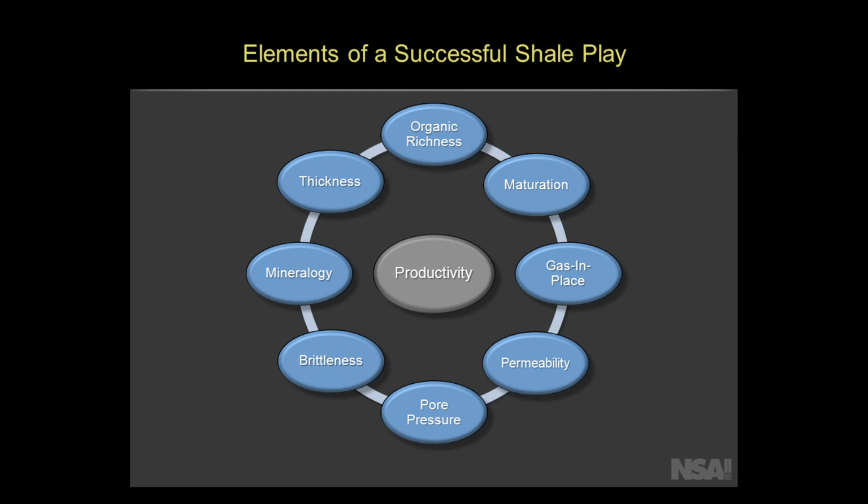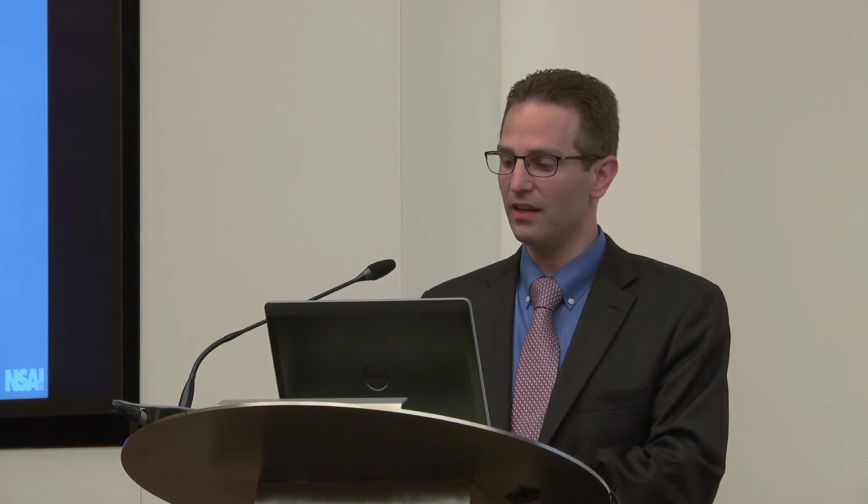And this slide illustrates the components of a successful shale play. There's a lot of science that can be done up front to try to understand the different characteristics of the shale and the hydrocarbon potential of the shale. Most important of these, as you can see in the center of this page, is productivity of the reservoirs. What is very important also is having a good statistical database of EURs to assess the commerciality of the shale plays. Assessing the economics in international shales becomes more difficult because with less infrastructure and less service companies and equipment, the cost is higher. And because there are fewer companies developing shales in international areas, there is less activity to report. There's less data available to assess the commerciality of shales for new entrants.